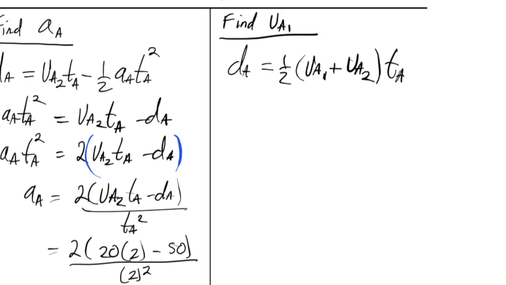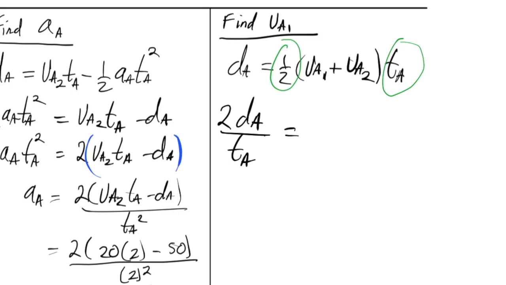So that means what we have to get rid of first are these factors that are attached to our bracket. The 1/2 is attached through division because 1/2 is the same as divided by 2, and the TA is attached through multiplication. So to get rid of the 1/2, we multiply both sides by 2, and to get rid of the TA, we divide by TA. And then that gives us just the VA1 plus the VA2. That has unlocked what was inside the bracket, and now those hidden terms are accessible.